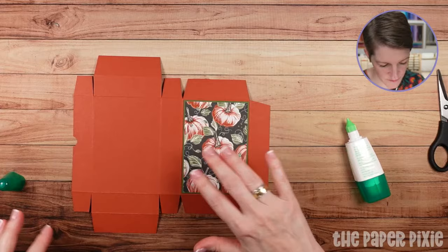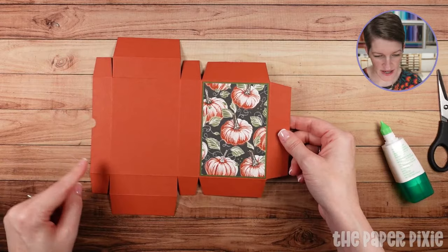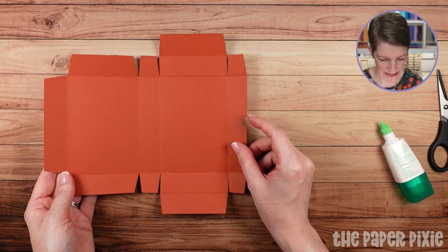All right, so we'll come in and finish decorating this. Let's go ahead and put our box together. I'm gonna focus on these four tabs. We're gonna do one at a time. But the first thing I wanna do is add a little bit of tear and tape.